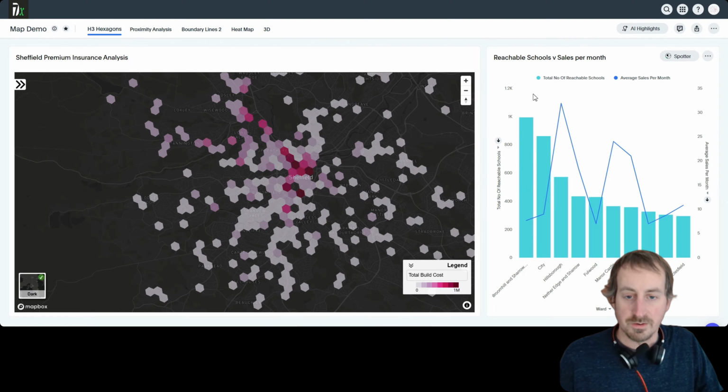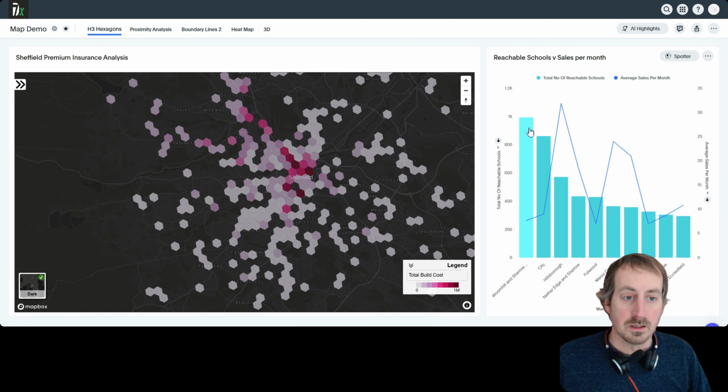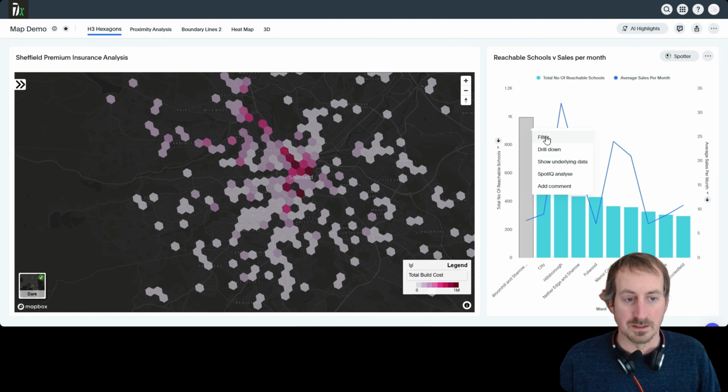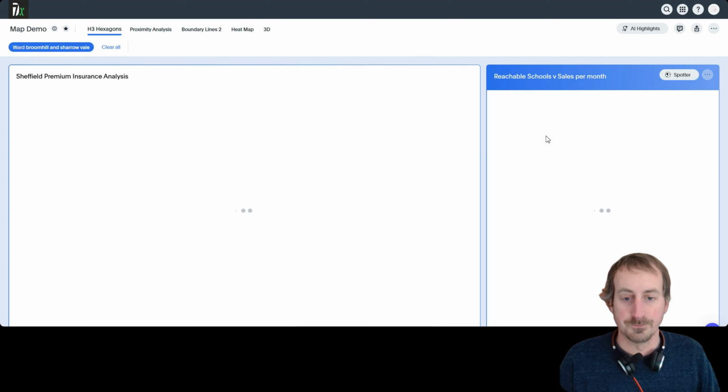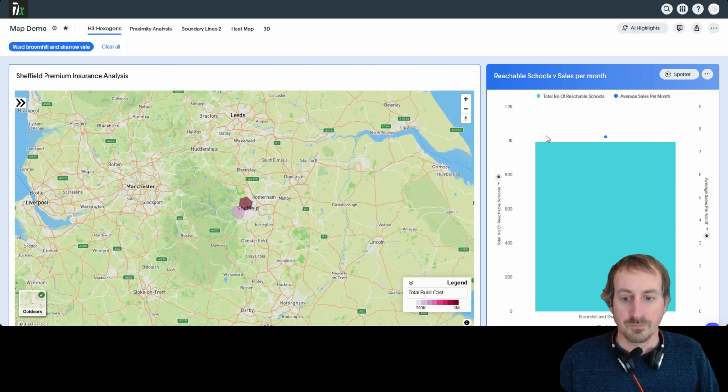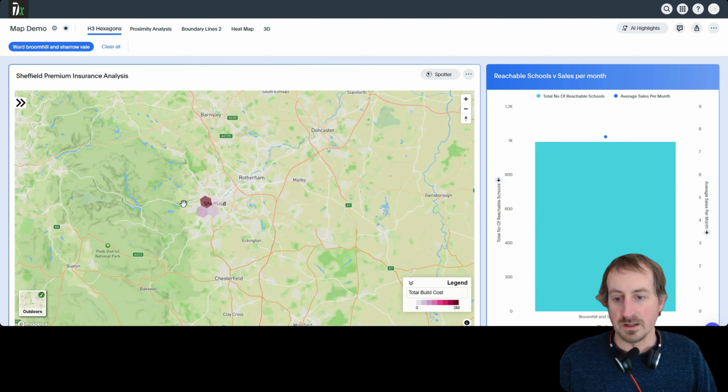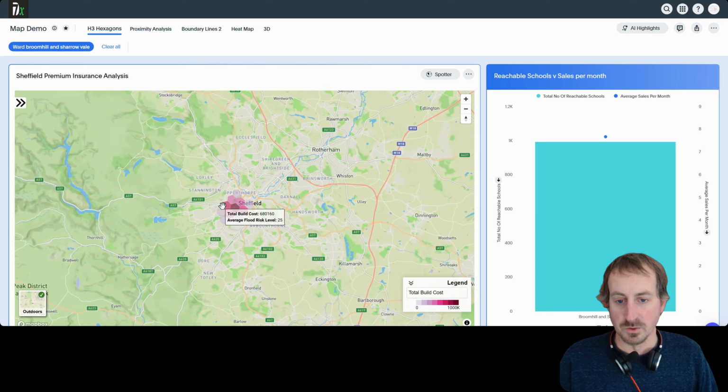And then on here, as you'd expect with any ThoughtSpot Liveboard, any other views that are on the page, if you want to use those to filter down, like you would do, right click on one and select filter, that will filter the map as well. So there we go, I've just filtered down on one particular data point on the chart, and that's done the appropriate filtering on the map as well. And I can clear that as you would do normally.